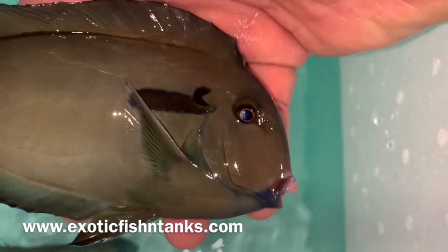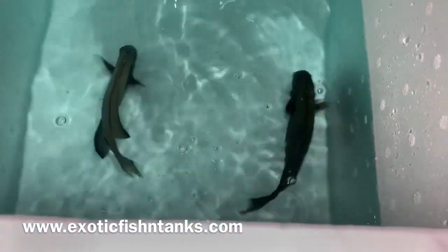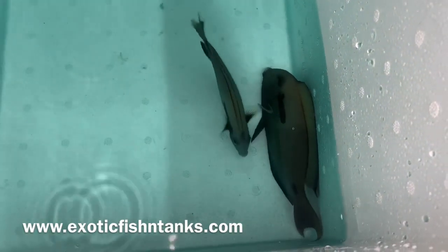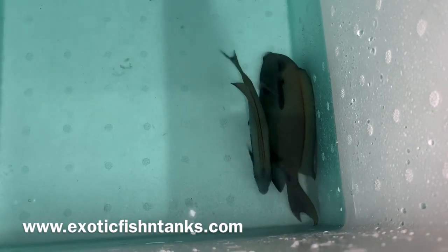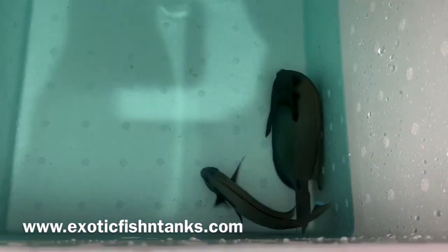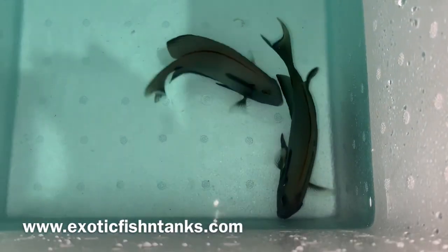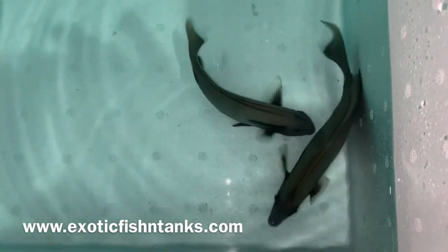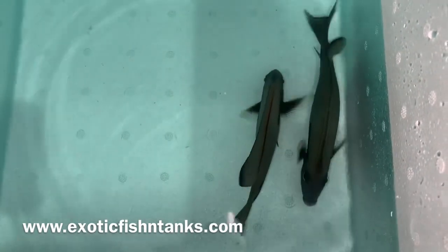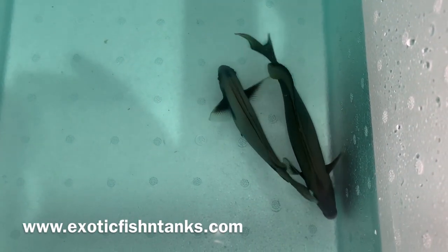This too is a tenenti — you can see a close-up of the tenenti Tang orange shoulder hybrid. Very seldom do you see these guys as hybrids, and very seldom are they available. A six inch and a six and three-quarter inch hybrid. These guys were being acclimated in nitrofurazone, which is an antibiotic, along with methylene blue — you can see some of the methylene blue in the water. This is just a bucket I use for my videos.